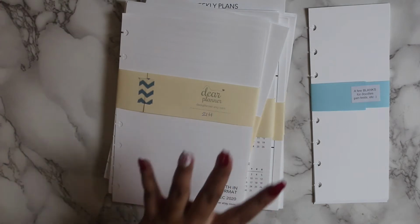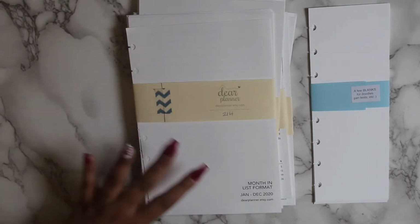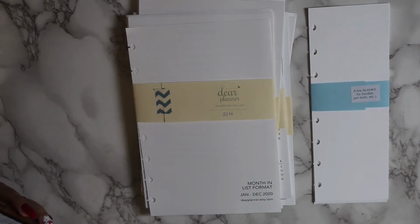I got a total of 4 inserts. The 4th insert I purchased multiple copies of, which you'll see as we go through this, but still, for what I purchased, I ended up paying under $40. The Etsy shop was 25% off, and there was free shipping. So my total would have been $47.25. The discount was $11.81. The total came out to $35.44. Add tax of $2.35. My order total was $37.79.